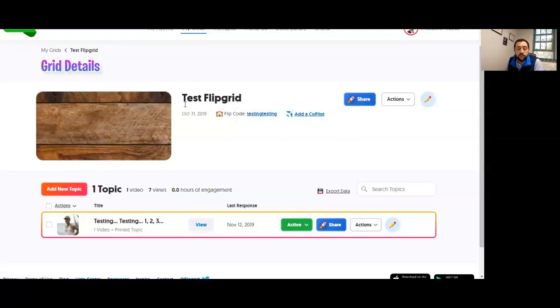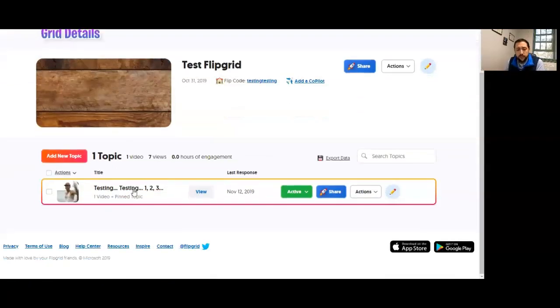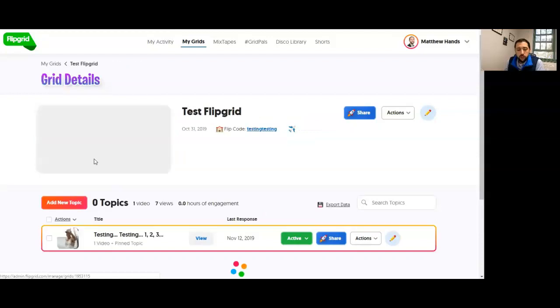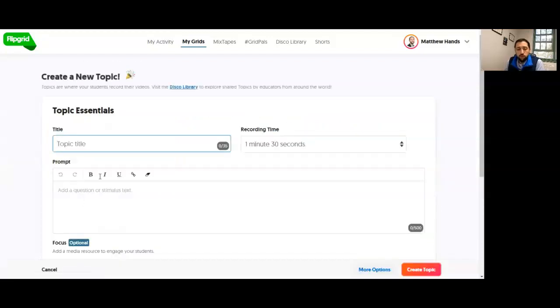So once they're part of this class, there are different topics, and these are basically your discussion prompts that you would have created in Canvas. It's just you're creating them on here and making them video-based. So I've made one down here that I've already created that I got a response to, thanks to Greg. So when you're setting these different topics up, you can include different levels of detail, and I'll walk you through that process.